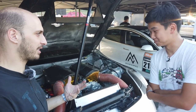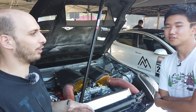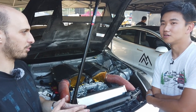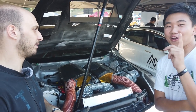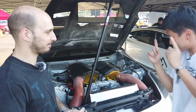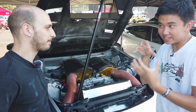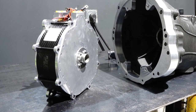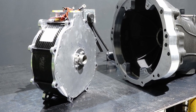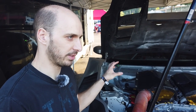It has an X-TRAC 6-speed sequential paddle-shifted gearbox, and in between the engine and gearbox there's a Formula E hybrid electric motor that replaces the clutch and flywheel. The engine is always permanently connected to the wheels. To get the car moving, first you put it in neutral, run the engine to warm it up, then turn the engine off, put it in gear, turn the ignition on, and as soon as you press the gas pedal, it just starts driving — spinning the engine and lurching into life.